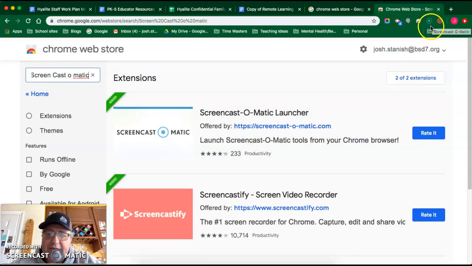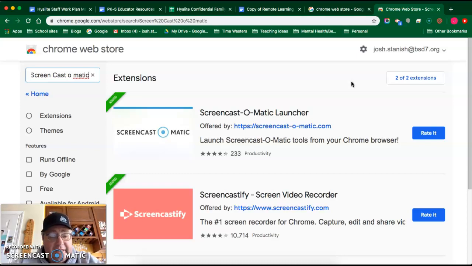The Screencast-O-Matic ends up being a little blue dot with a bigger blue circle around it, and Screencastify ends up being an arrow with a little video camera in it that you can't really see very well. But you will know you have those extensions on there if you look right up here on this part of your screen. Once you have that, I will show you a little bit of how to do each one in another video, but this is basically how you get these extensions put onto your computer so that you have access to use them. So go ahead and do this as your first step. Then your next step will be actually making a video.